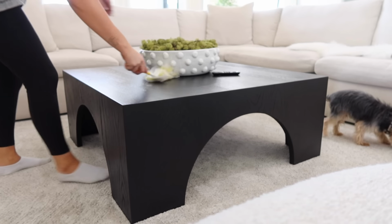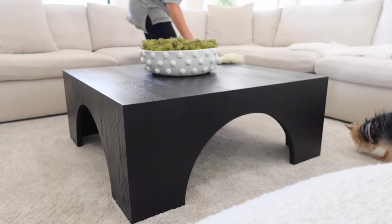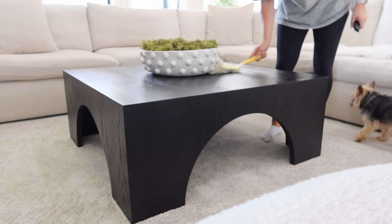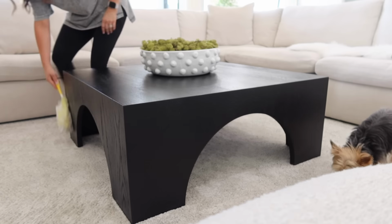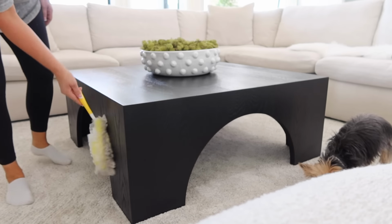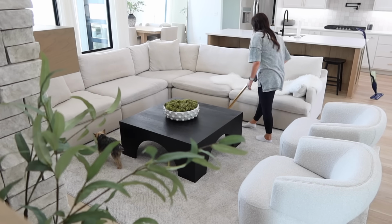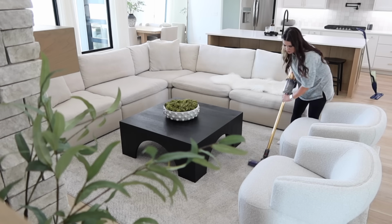So I've mentioned in the past that I'm not a good duster. I just don't think to do it. And then I bought a little Swiffer duster, and now it's all I do. I can just pull it out and go over things so easily. Why I hadn't bought one up until this point, I have no idea, but they really are a game changer. If you struggle with dusting and don't own one, grab it. I'll link it. Target, Walmart, everybody sells them, but it really is a game changer.